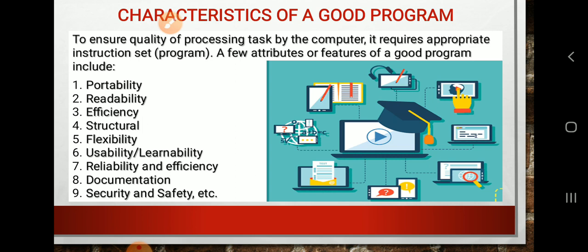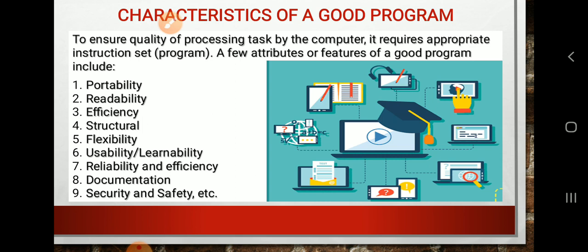Now, flexibility. Your program should be flexible. Your program should be usable and learnable. That is, usability and learnability here means you design a program, users should be able to use your program easily. They should find it easy to use and then easy to learn. Are we together? Reliability. On our reliability, your program should not fail when being used. That's reliability. Your program should be reliable, should be able to be used at all times.